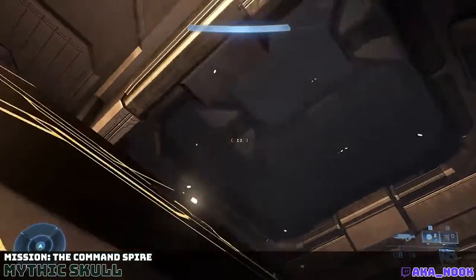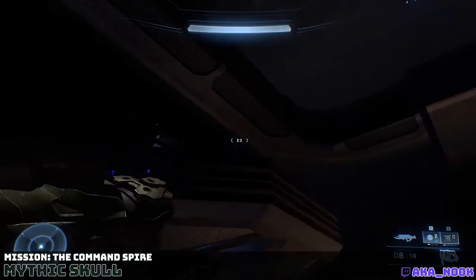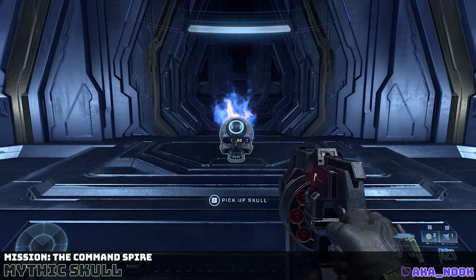Here, you're going to use the pillars to actually get up into the space above where they rotate, and up here, you'll find a door. Inside the door, the Mythic Skull. When activated, the Mythic Skull gives enemies increased health.